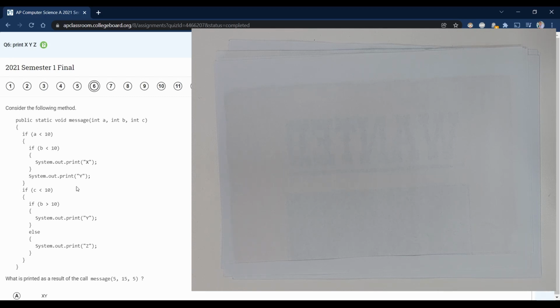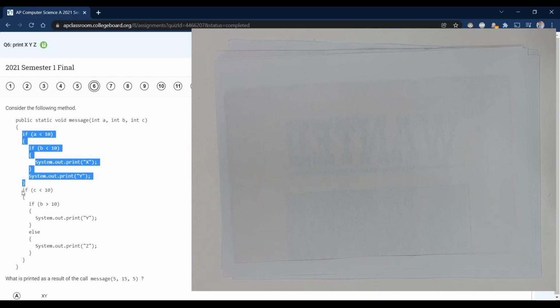So it's giving us an example here of 5, 15, and 5, okay? So in this case, A is 5, B is 15, C is 5. So if A is less than 10, is it true or false? Yes, true. So we will be running this part of the code.